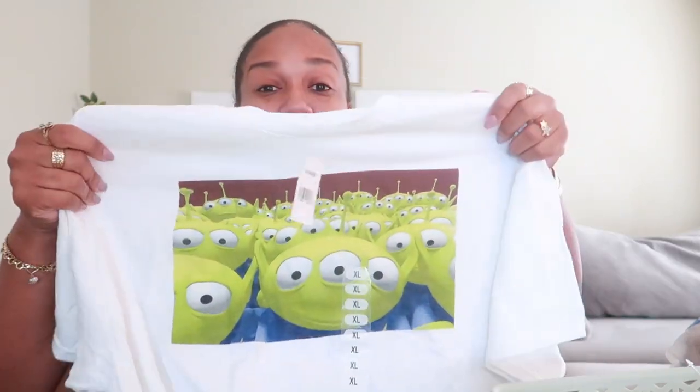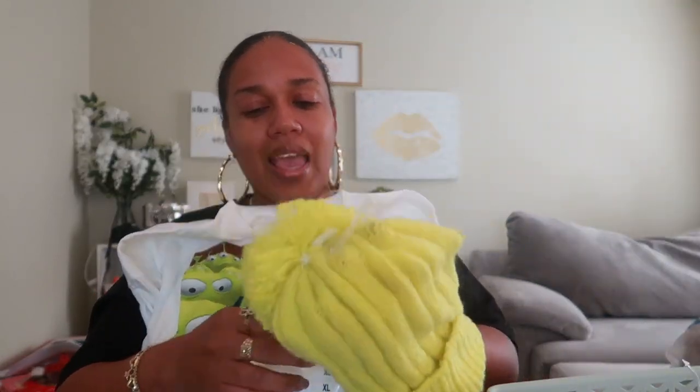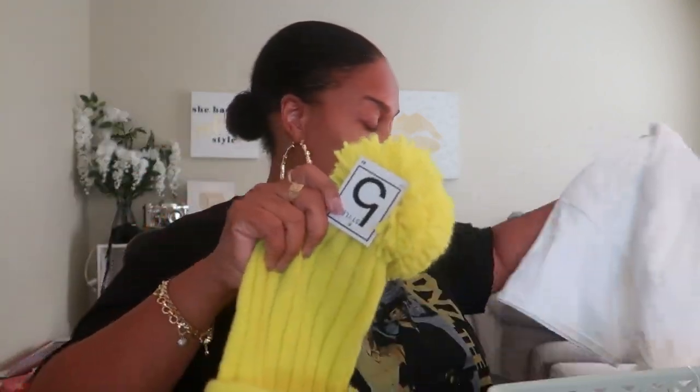I got myself this shirt — you guys know I love screen print. I got this little screen print shirt in an extra large. And to go with it, I saw this beanie and I love beanies once it starts getting cold. I went ahead and got this beanie to kind of go with the shirt — I like the big giant pom-pom on it. So this shirt and this hat with a pair of black jeans when it gets cold — I thought that was really, really cute. $5 each.